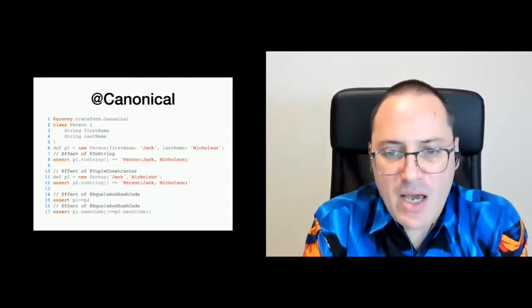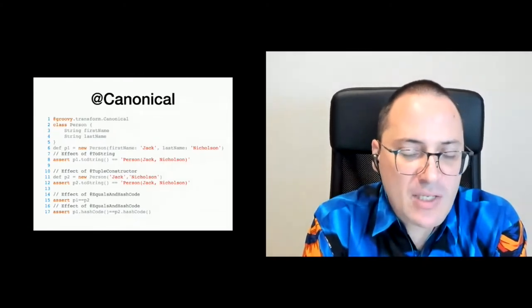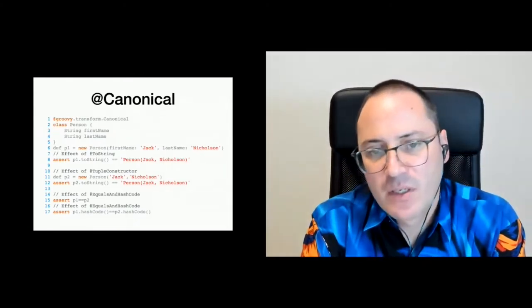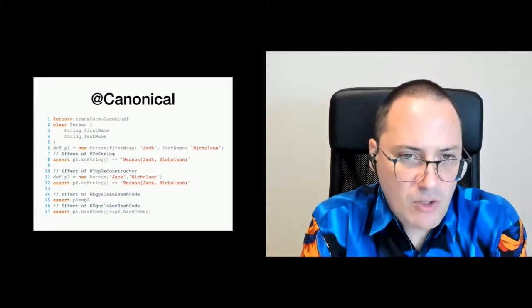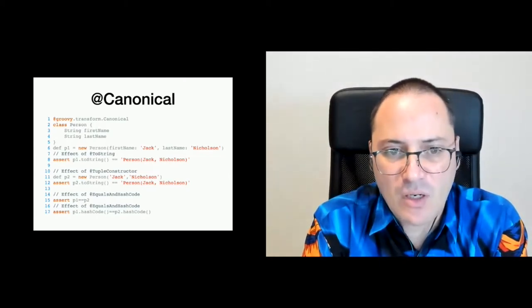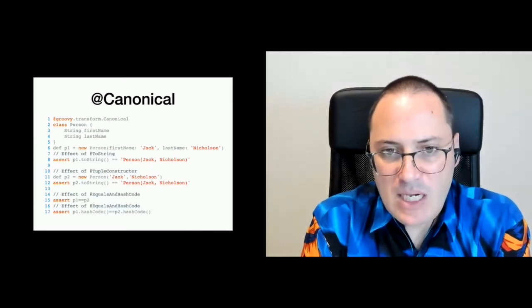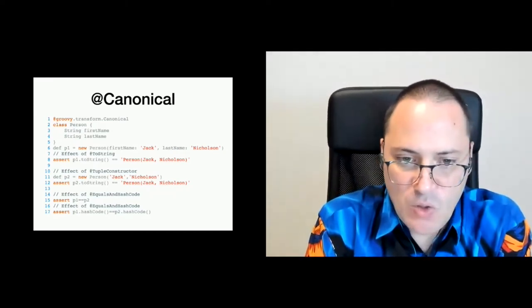Here are a few other examples. Canonical is actually a meta annotation that applies others like ToString, EqualsAndHashCode, and TupleConstructor. If you're familiar with Lombok, Groovy's Canonical is akin to Lombok's @Data transformation. So in this case, we apply Canonical to a class, we have two properties, and we get a toString implementation for it, as we saw earlier.